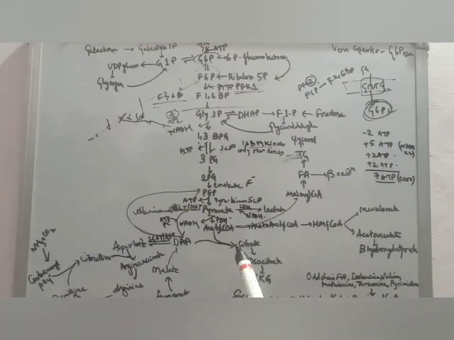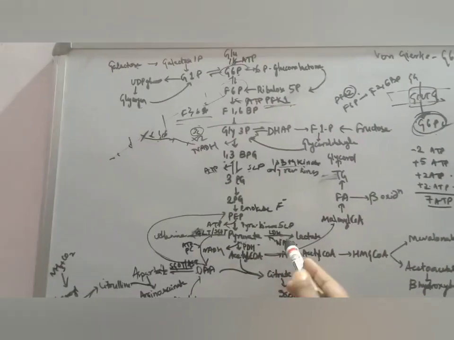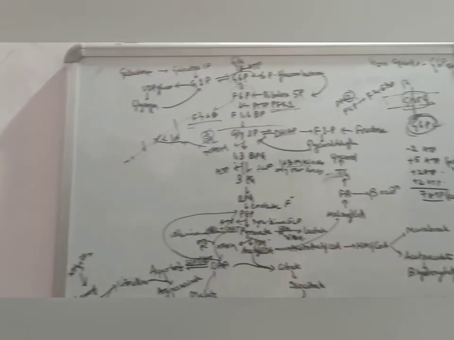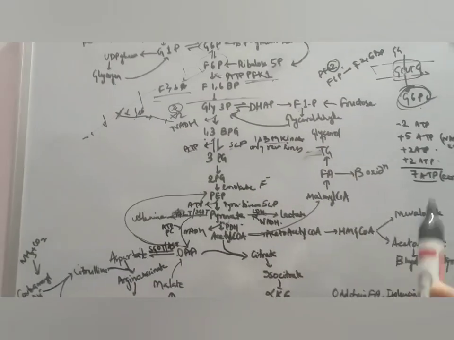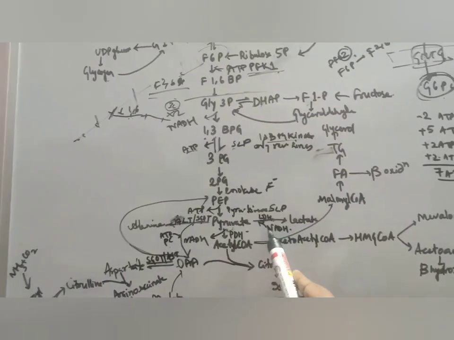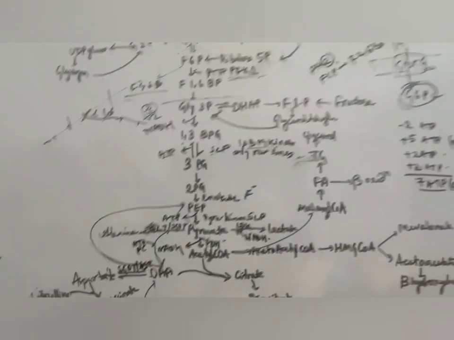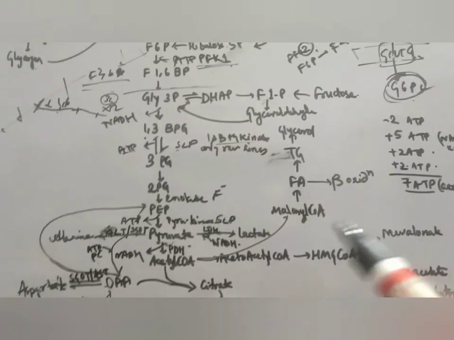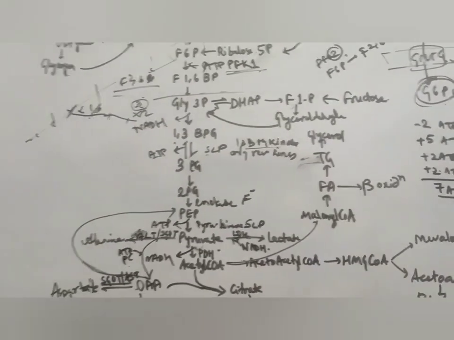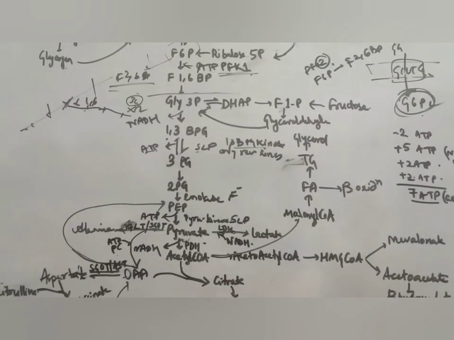In anaerobic glycolysis, what happened? You have calculated till pyruvate. Till pyruvate it is 7. Here there is 2 ATP which is consumed. Sorry, 2 NADH which is consumed. So 1 NADH is equal to 2.5 ATP. So here everything will be multiplied by 2 because you get it right. So NADH into 2, that is 2.5 into 2, that is 5 ATP. 2 NADH or 5 ATP is consumed in this step. So this is still pyruvate.